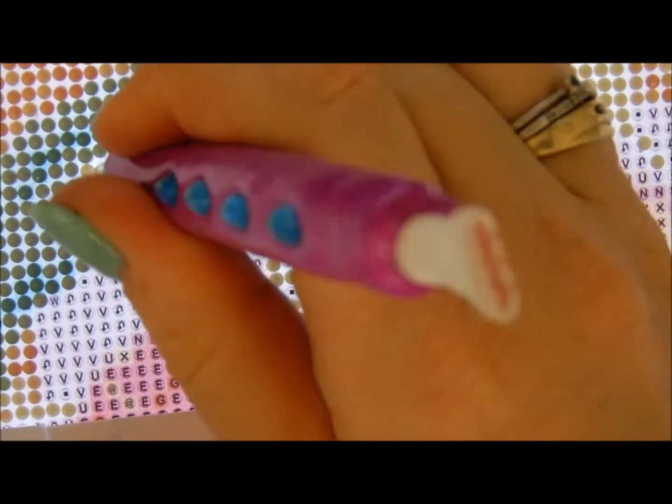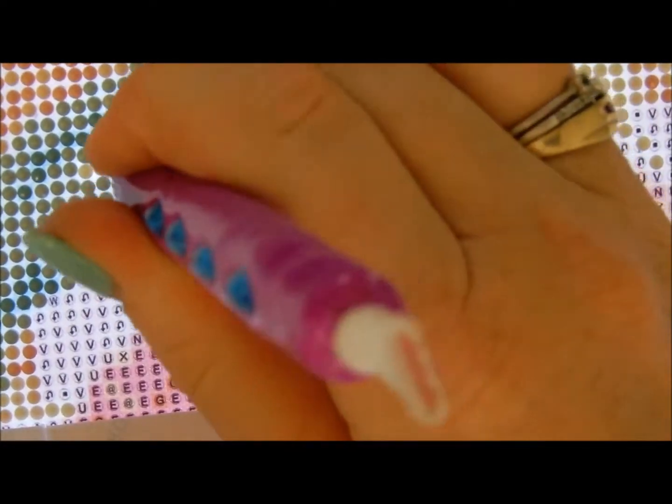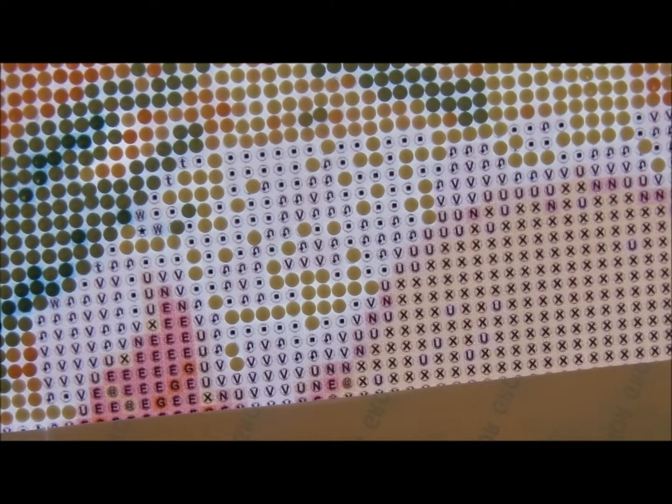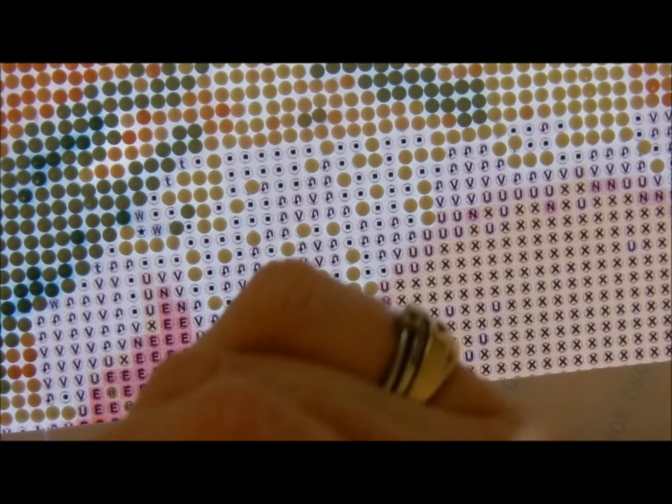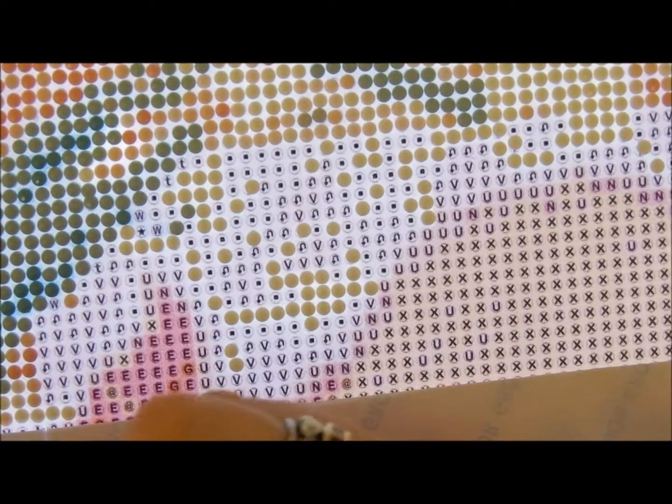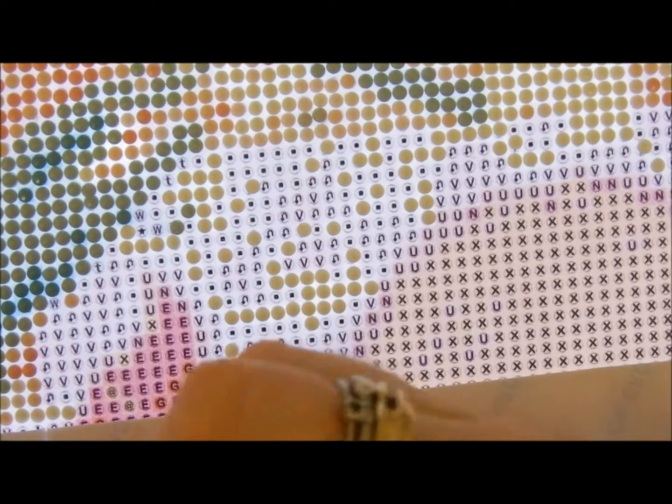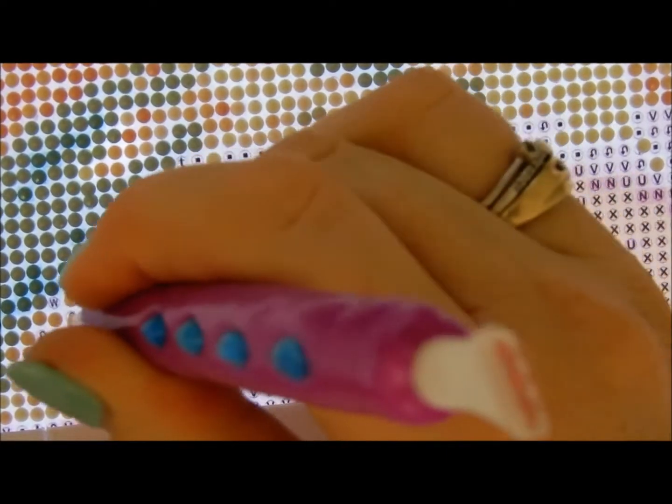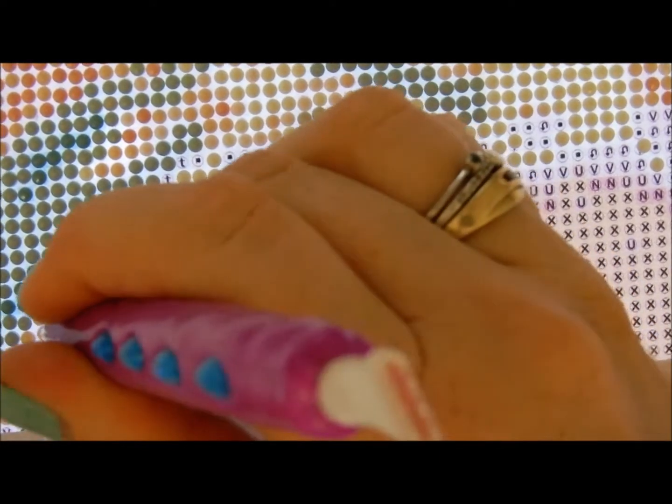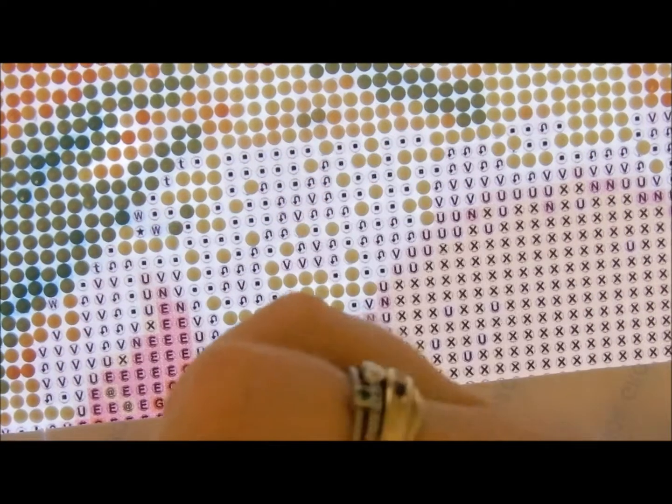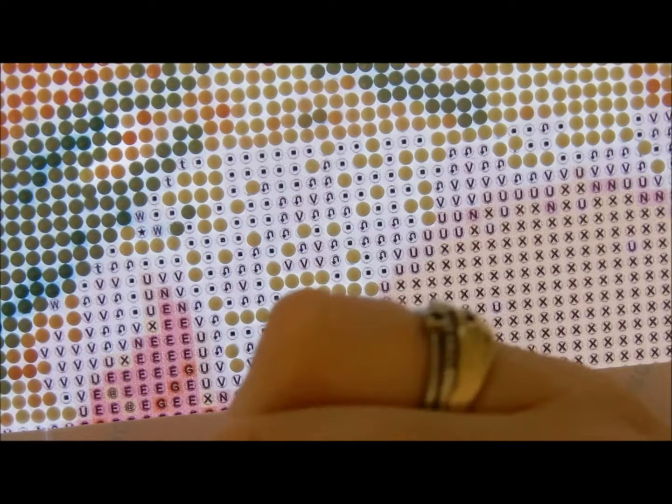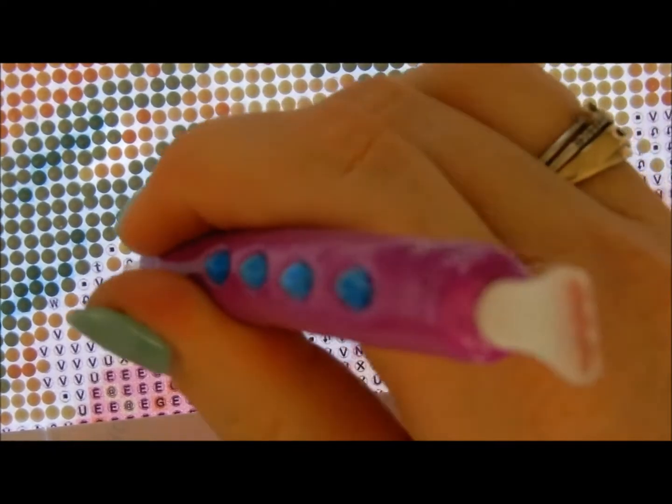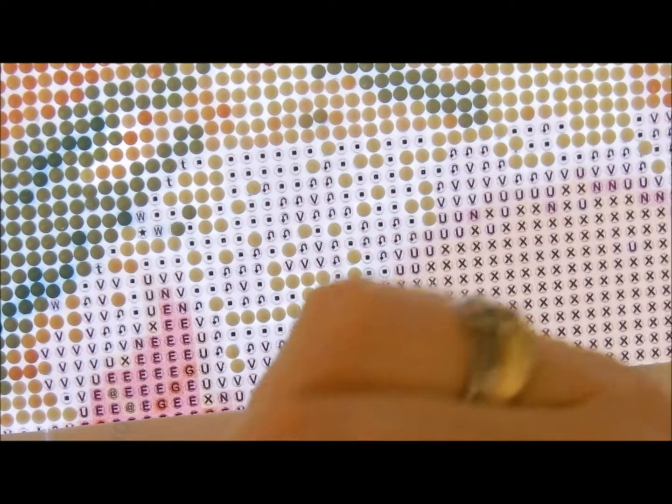Next question: what would you or have you named your children? Well, I have a soon-to-be 11-year-old and her name is Tamiya. I heard it somewhere and it just stuck with me. And then when we found out I was pregnant and we're discussing names, I mentioned Tamiya and my husband said 'yep,' and that's her name. So we knew that was her name before she even came into the world.